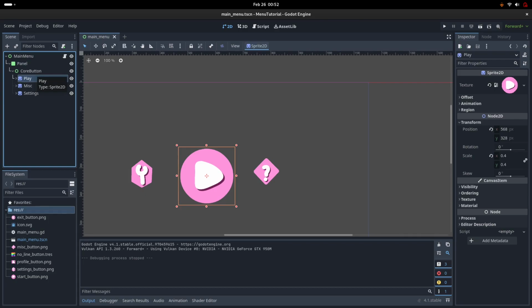So the focus is on the center button. That's what we need to set up when the game starts: the focus to be on the center button. When you press the enter button or the X button on your joystick, the center or play button is going to be selected and you're going to go to the other screen.